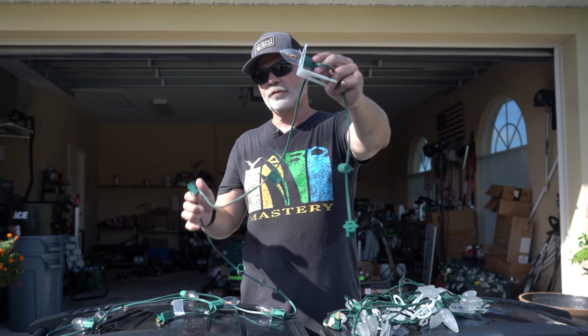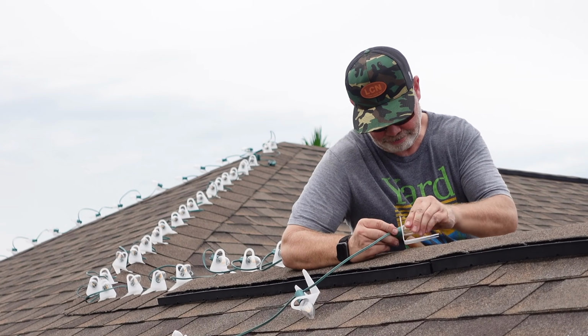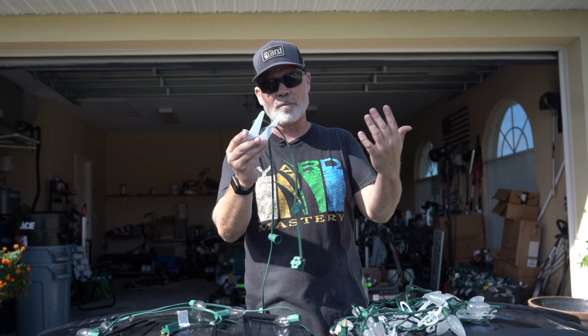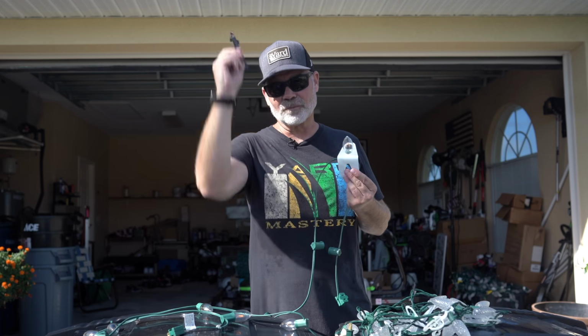But I want to go up on the roof now and show you why I'm not going to be using these, because I actually did, I don't know, 90 feet of ridge with these clips, and it's up there right now. And we're gonna go up and I'm gonna show you some of the things I learned and some of the things I don't like, and then we're gonna go and test these and see if I like these a little bit better. So let's go up on the roof.